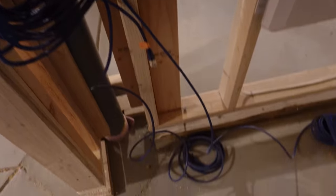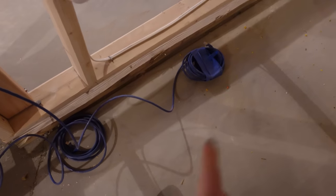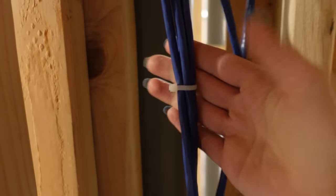So there's a bunch of cables down here, and each one goes to a different section of the basement. Some of them are zip tied together. These are going to be going to a 4-port box, a box that has 4 Ethernet ports available in it, so I'll be able to supply Ethernet to 4 different devices at the same desk without having to use an additional switch. Sorry, it's blurry.